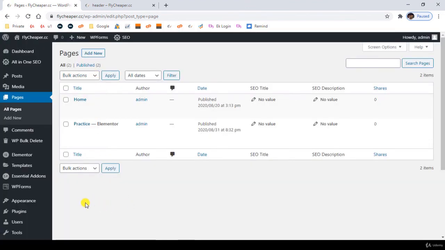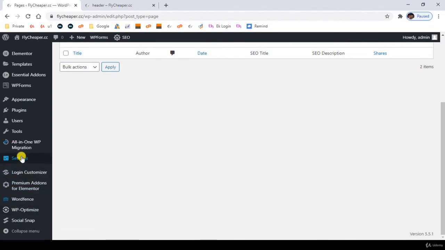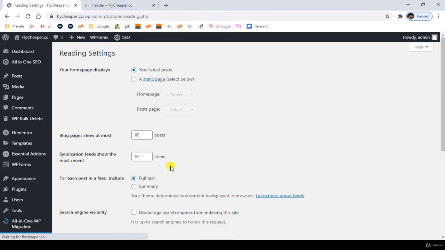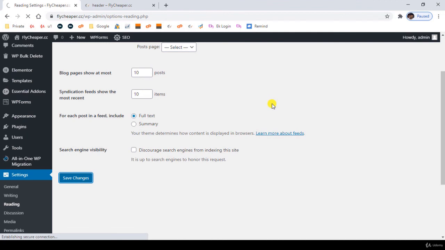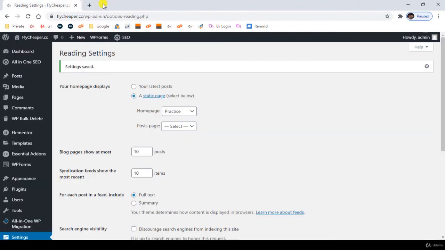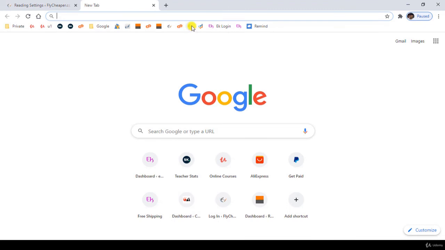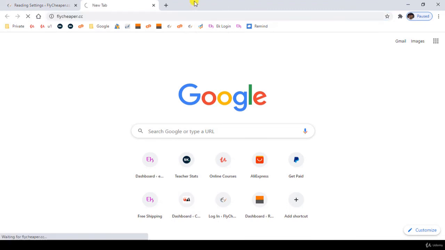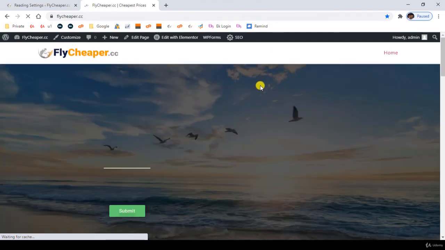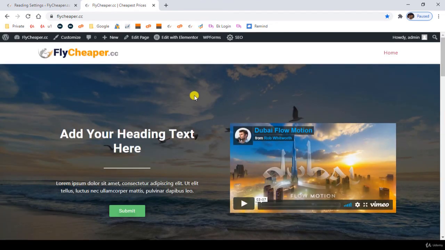Settings, reading, home page, practice, save. Okay, let me delete this and let me open the page again. And there you go, here's our page.